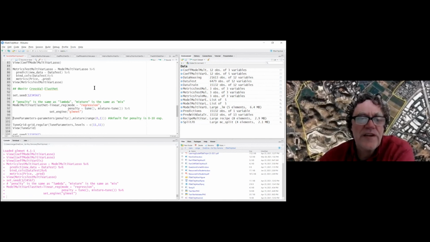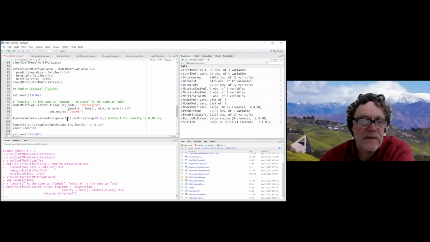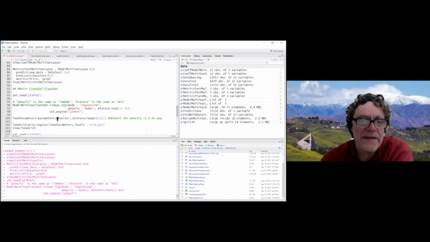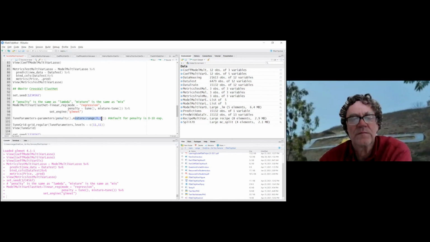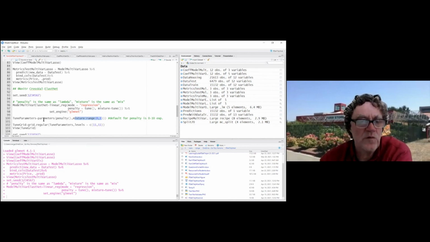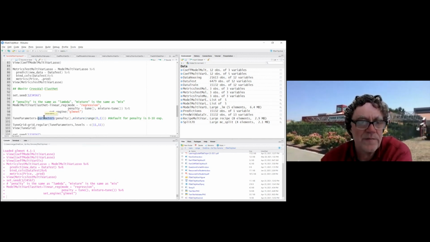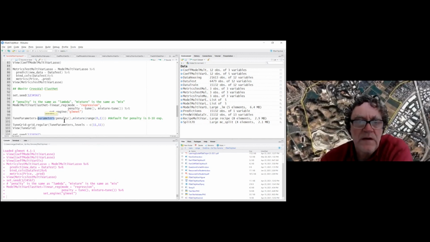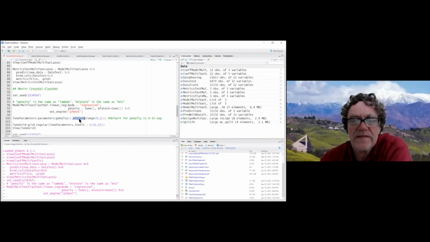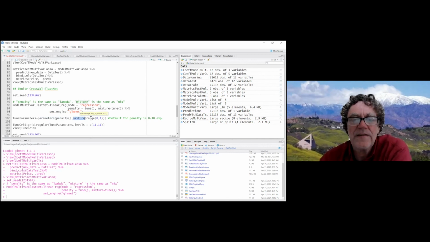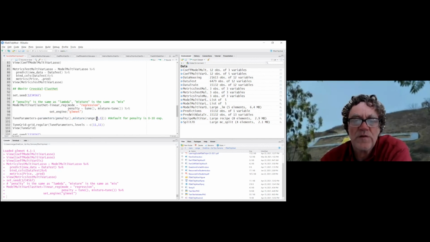And now I generate my parameters. I want a parameter for penalty and one for mixture. So I use the command parameters, and say one for penalty and one for mixture. And I say here the range for mixture should be between 0 and 1.